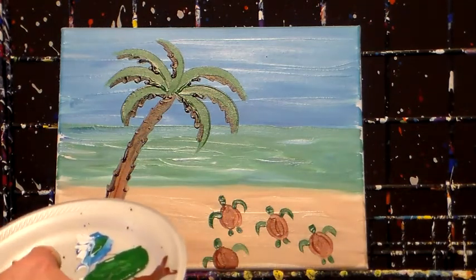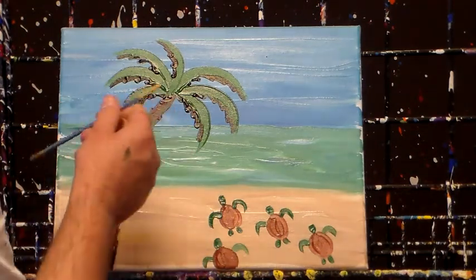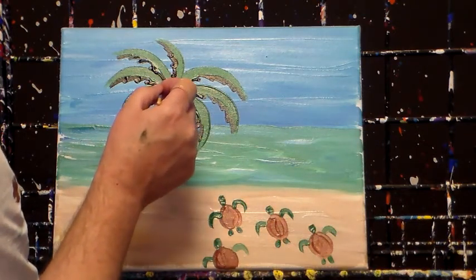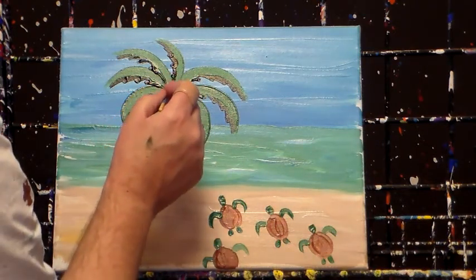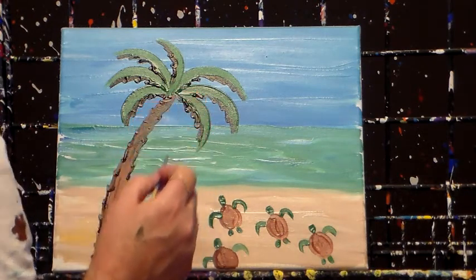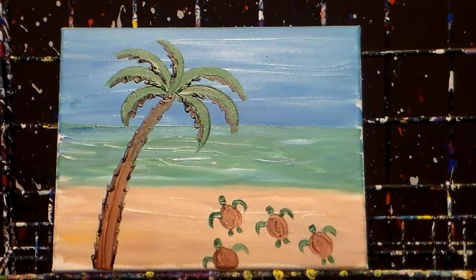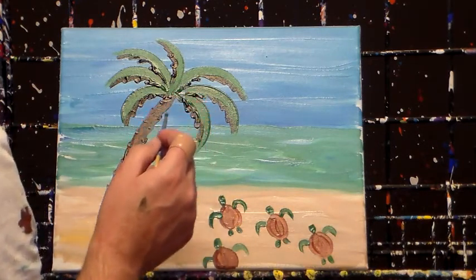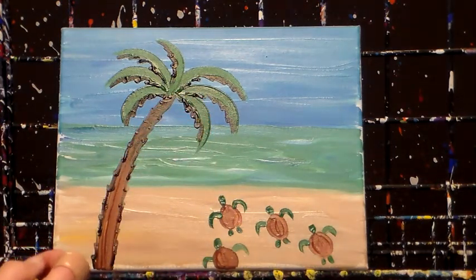And then if I need to, I'll take a look at it. If I've got a really big open area right there, I might bring this one back a little bit so it comes into the tree. That way I won't have that great big open area in the middle. It could be really nice to bring these back in a little bit onto the green if necessary. Okay, that was pretty good, even though it's a little wet.